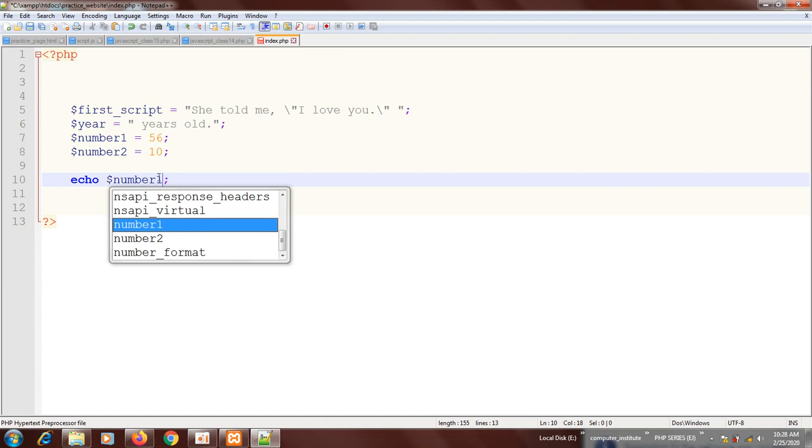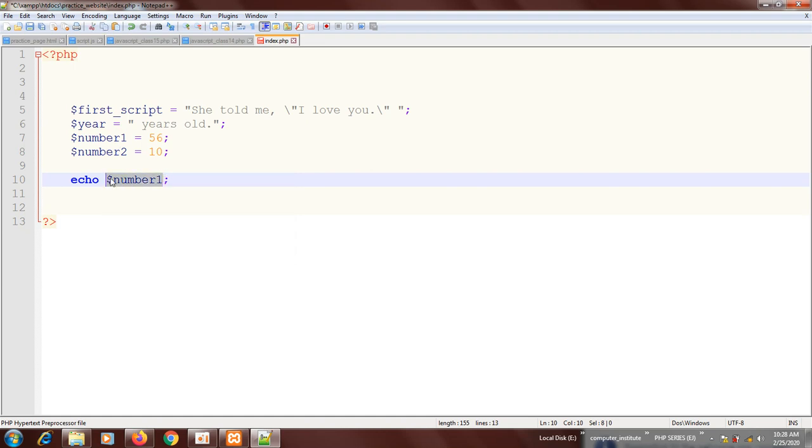Before I do echo, please let me create another variable. I'll call it combine numbers.